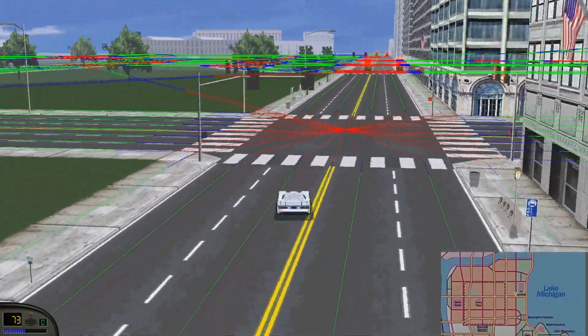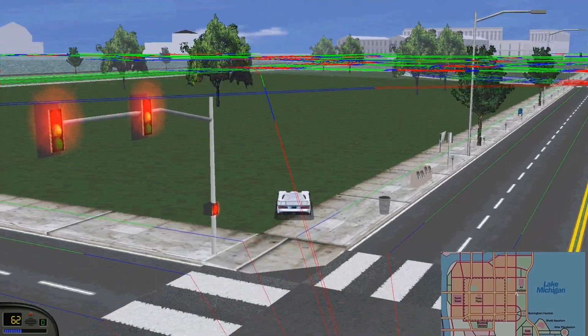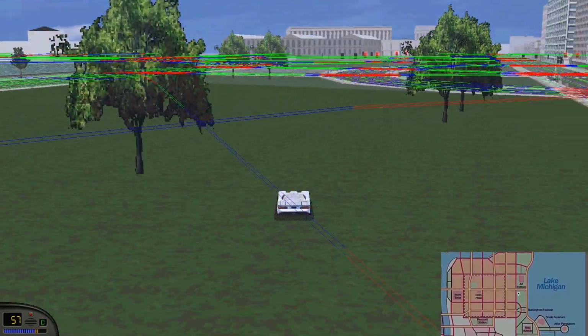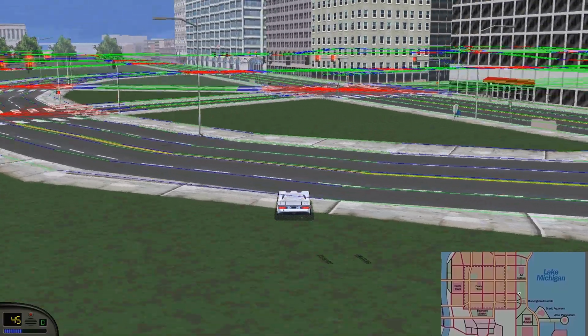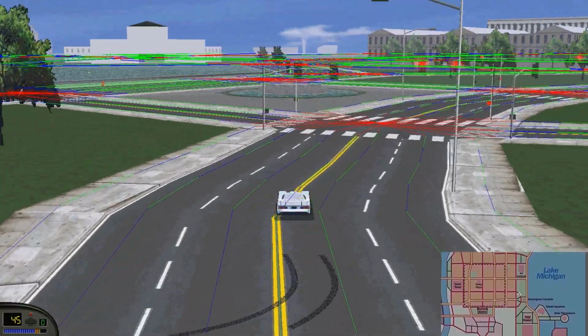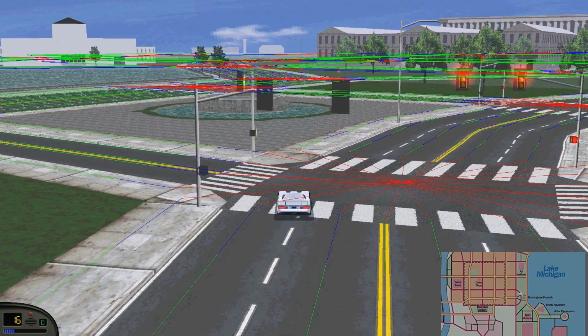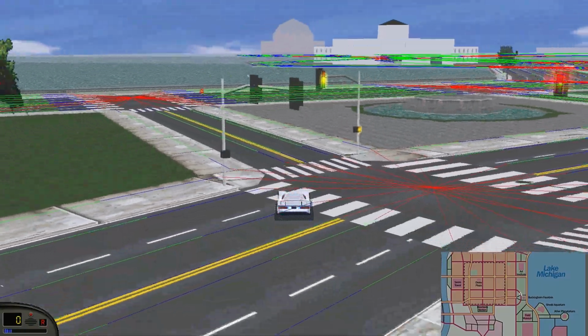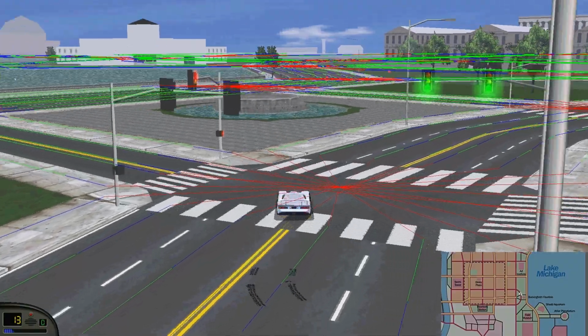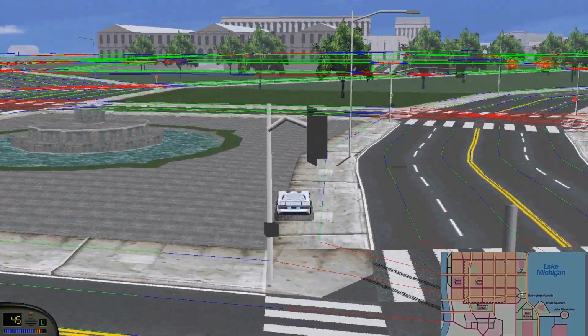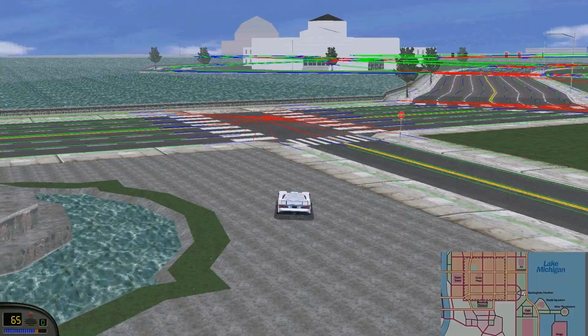So this grass can also be driven over. However, let's imagine this water fountain was not here, and we would like to cross from here to that part.